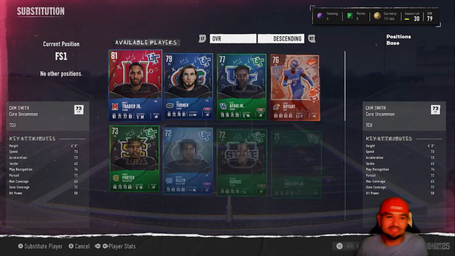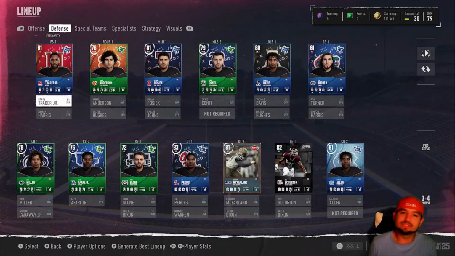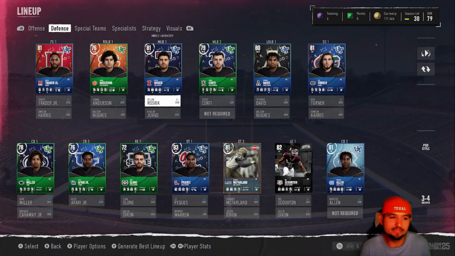All right, so from free safety, now we're moving up from a 73 to an 81 overall. The guy we had there is 63 man, 72 zone. The guy we're putting there has 77 man, 73 zone. So he's a hybrid, so he's going to be able to cover in man coverage. But I don't know if anybody can have a better debut than Asia Turner.